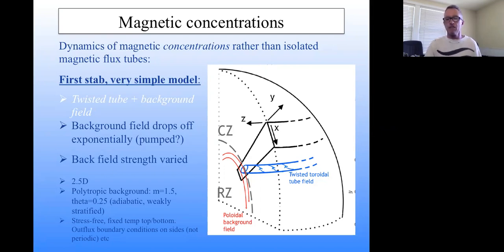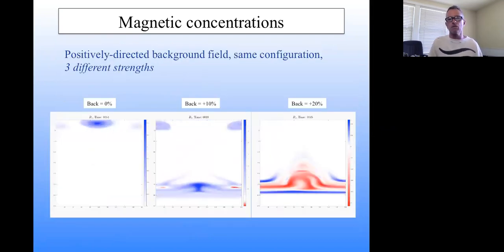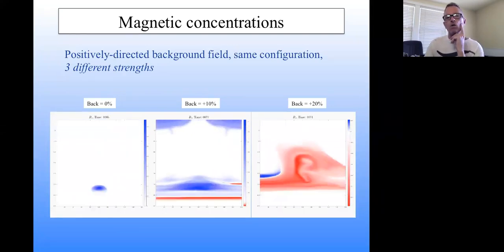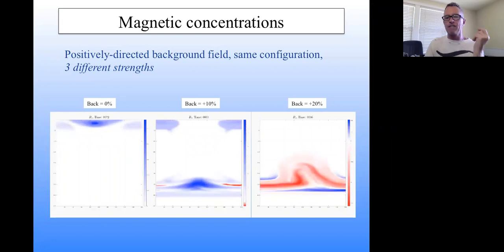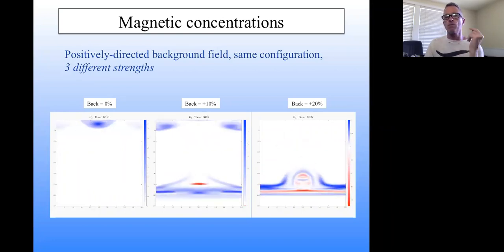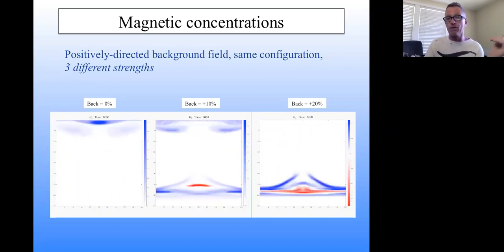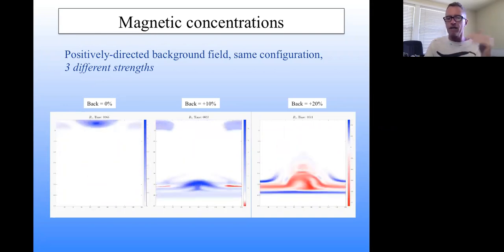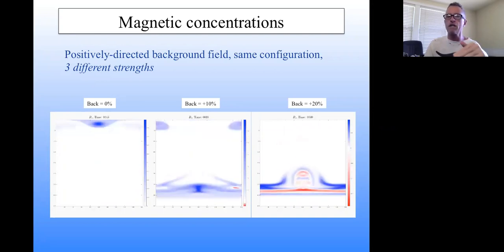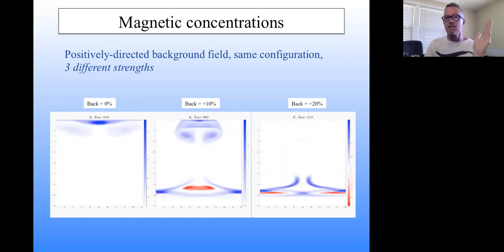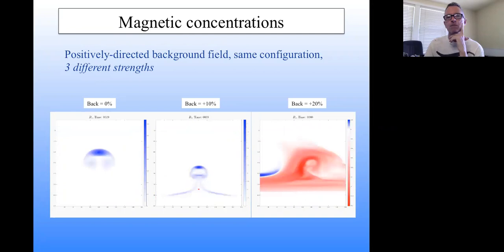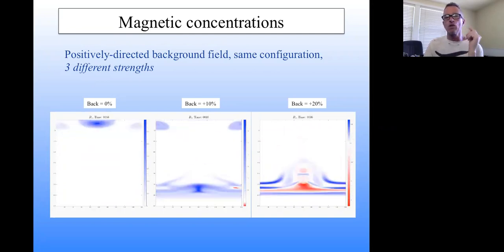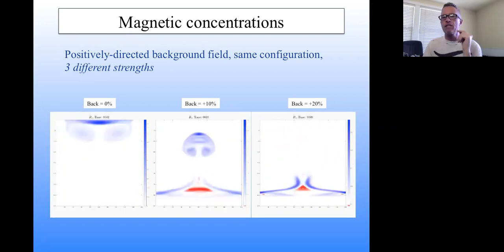But essentially, this is just a simulation, and these are going super fast, whereby all we do is we put in a flux tube, a fat flux tube, towards the bottom of a box with a horizontal field going from left to right, which has varying strength, exponentially varying from the bottom of the box where it's strongest towards the top of the box where it's weakest, which is somewhat representative of the deeper solar interior.